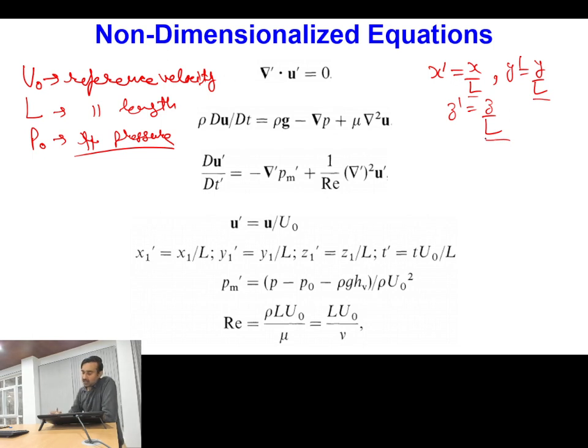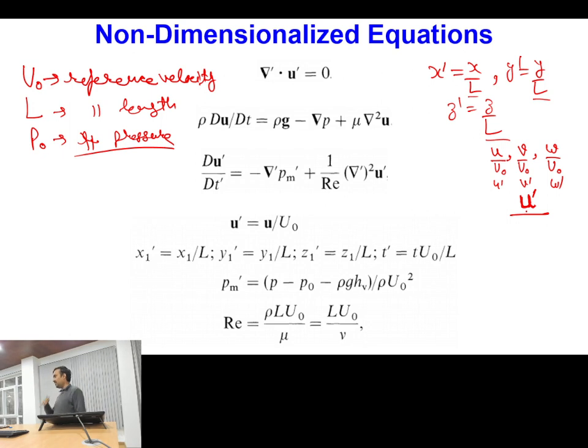Similarly, all the velocities: I will have three velocities u, v, w in dimensional form. If I non-dimensionalize each of these with u naught, I will get a velocity vector, which I call u dash, v dash and w dash. So this bold u dash is nothing but the velocity vector in non-dimensional form. Once we perform this non-dimensionalization, this is a basic fluid mechanics thing, so I will not do it mathematically here, I will simply explain the equations.